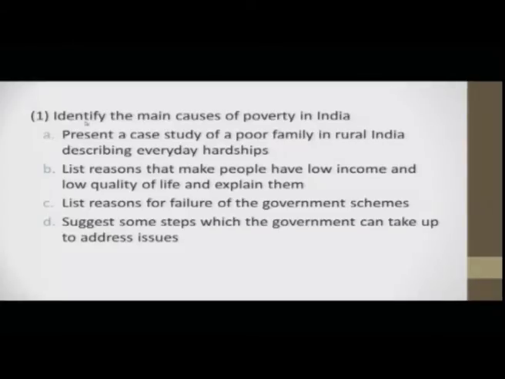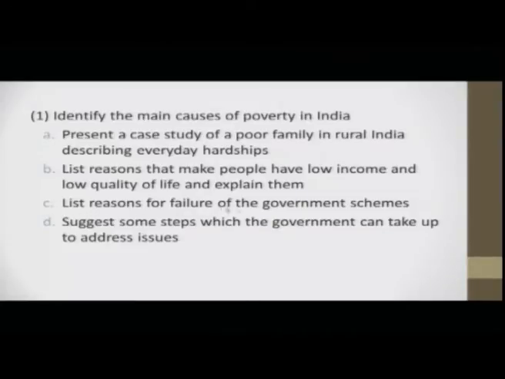So, identify is again like kind of listing, but your listing has some logical base. So, B seems most appropriate. What is wrong with the other things? Present a case study of a poor family in rural India describing everyday hardships. The key word here is describe. So, if you are describing the conditions in detail, you may not be focusing on causes.